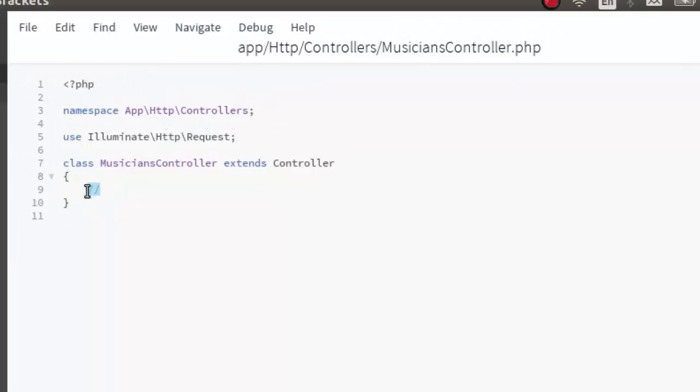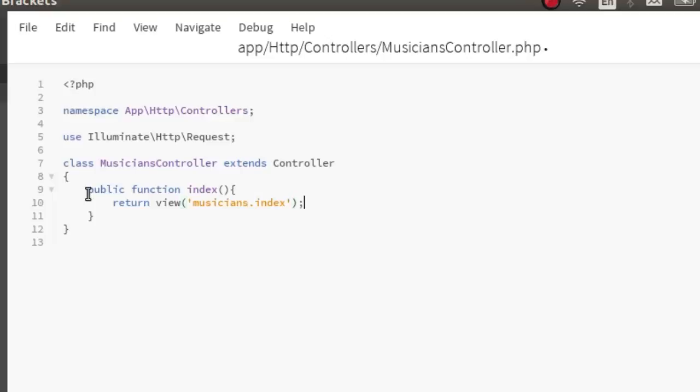So now I'm going to pass in the method, which is public function index, return view. So we're going to call on the musicians folder and the index.blade.php.